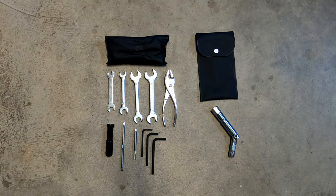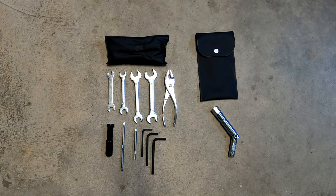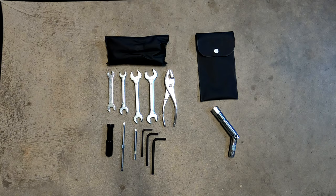In the second toolkit, which is not maintained on the motorcycle, this is simply handed to you at the dealer when you purchase your bike. Inside that kit is a spark plug wrench.